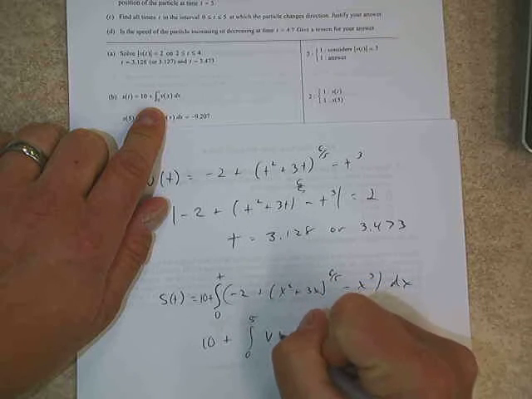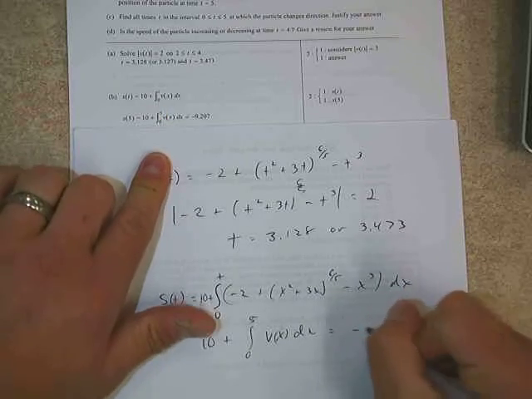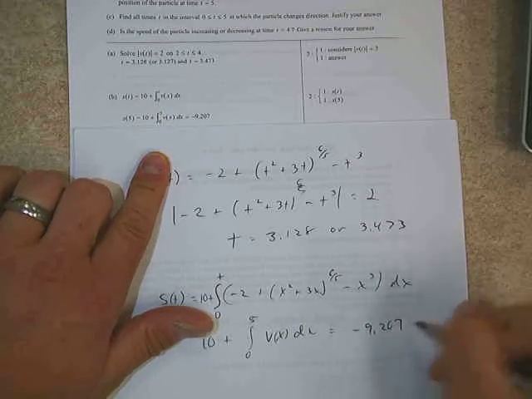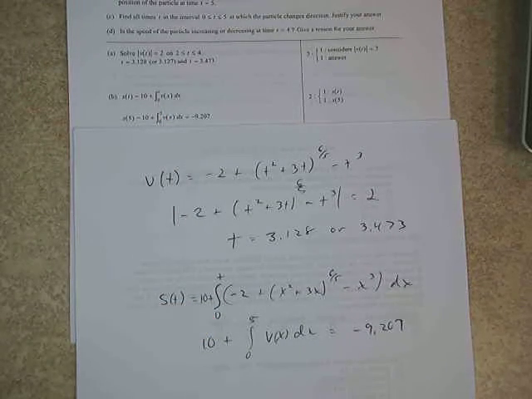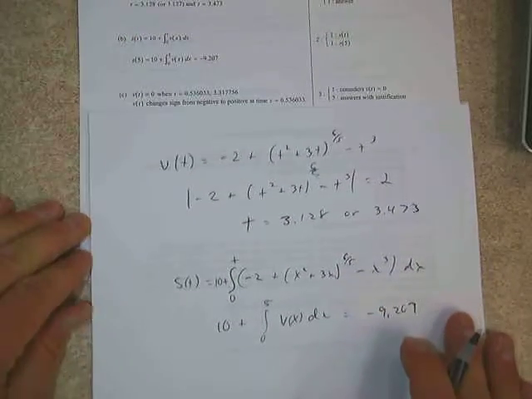So the point breakdown is going to be as follows. If you got the expression correct, you got a point. And then they asked us to use this expression to find the position of the particle at time 5. So of course we're just going to plug in 0 to 5 with our v of x function, and it turns out to be -9.207. So that's the position at that time. Question so far?